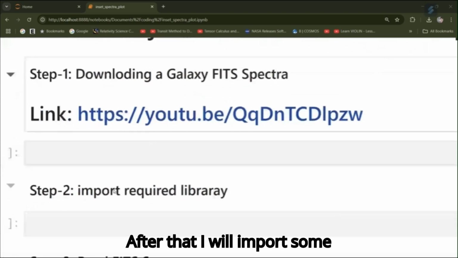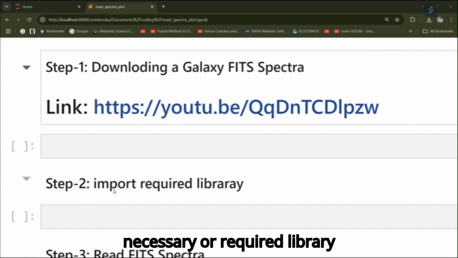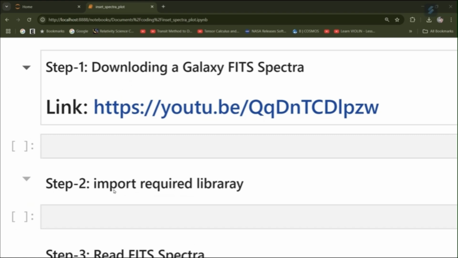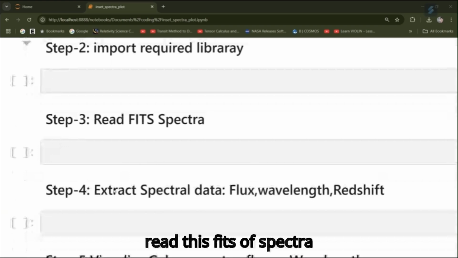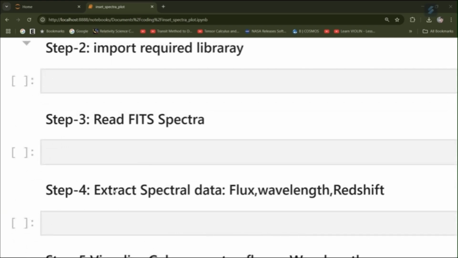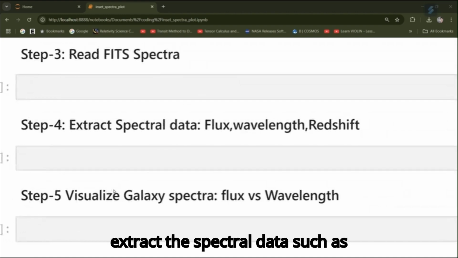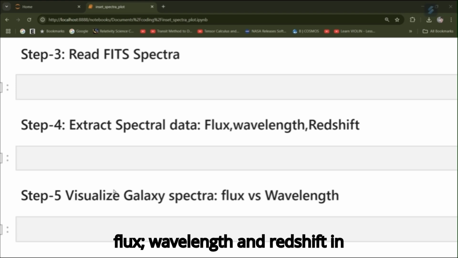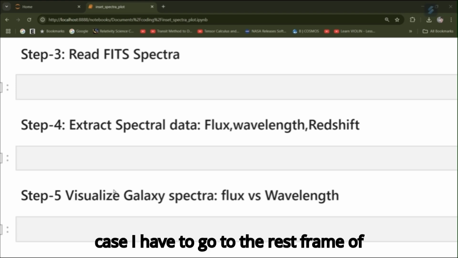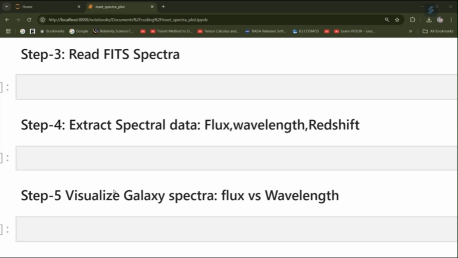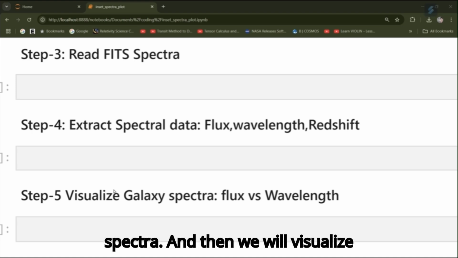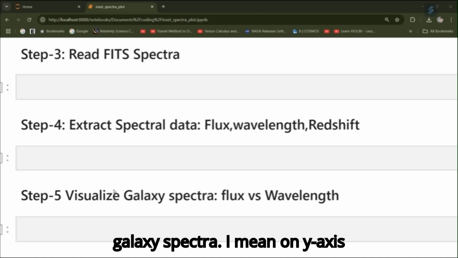After that, I will import some necessary libraries, and then I will read this FITS spectra using Astropy, and extract the spectral data such as flux, wavelength, and redshift in case I have to go to the rest frame of the spectra, and then we will visualize the galaxy spectra.